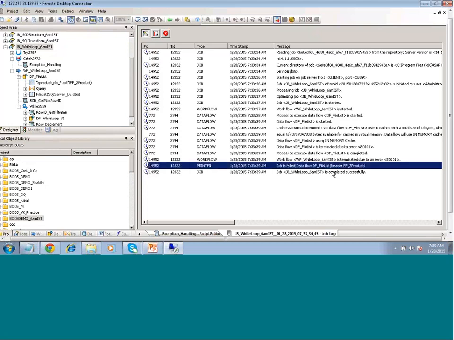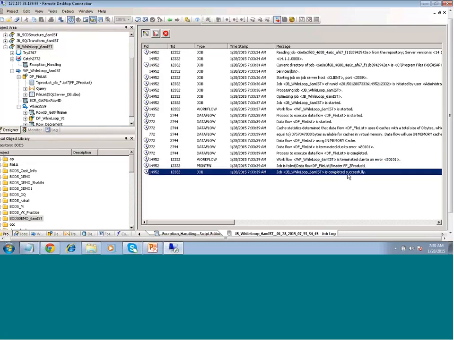Now if you observe carefully, even though the job got a failure, it says that it completed successfully. So even though the job got a failure, it will send a mail saying that the job got a failure because of these reasons. But it will change the status from red to green. So I will tell you where you have to see the red to green.